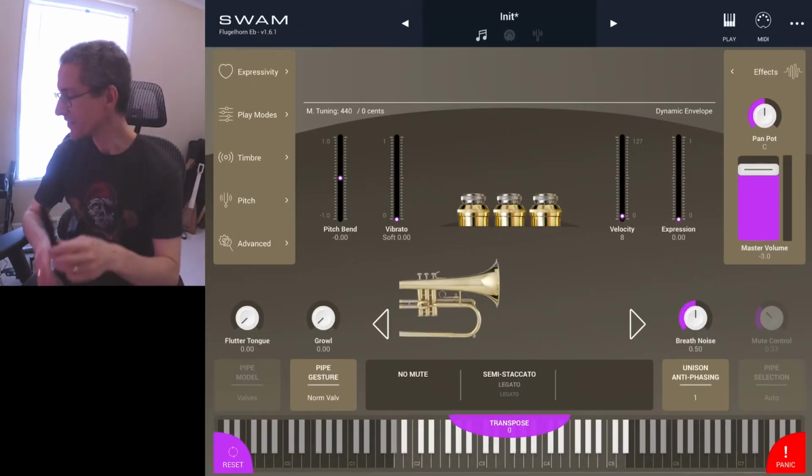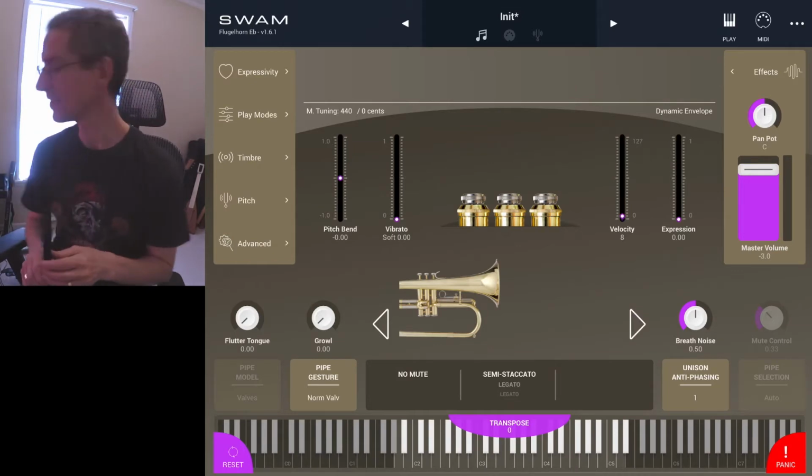and the audio I'm going to be recording from the iPad to my Reason setup on the PC, so that we get a good clean signal and a good sound quality that way. Okay, so let's launch Flugelhorn now. And you see it comes up in the main screen here.